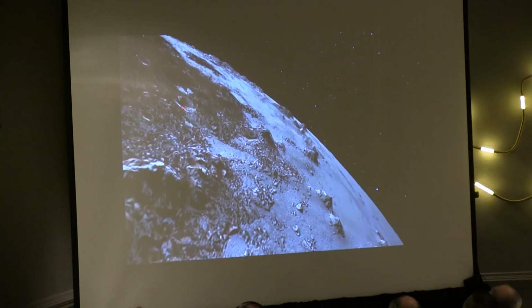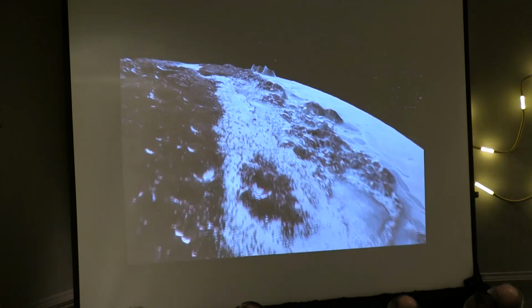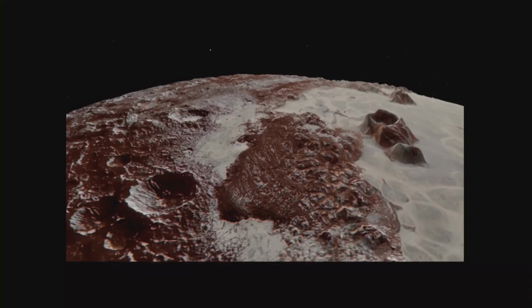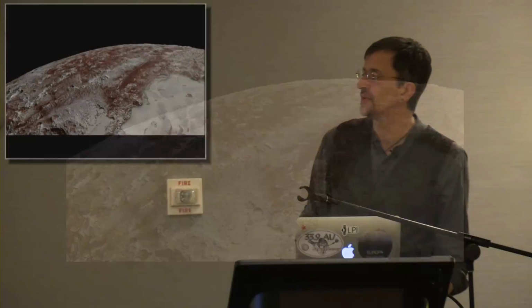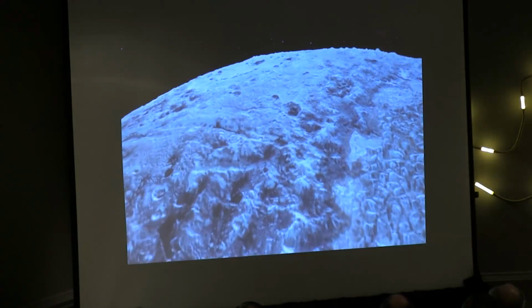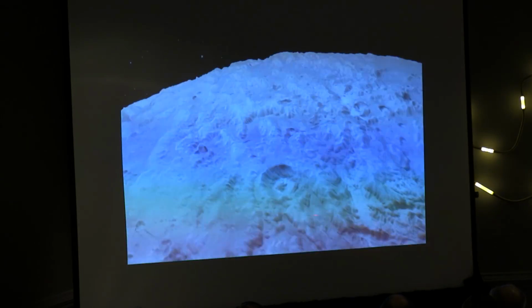And you'll see on the left side some impact craters of the eroded glacial terrain, and we'll pass over the glaciated terrain at the end. We'll come close to the North Pole. This is not exaggerated much, maybe a factor of 2, maybe 3. And then there's a nice glacier-filled crater there. We're coming up towards the pole. I don't think we cross over the pole in this shot, but we come close to it. It's off the side here. Some interesting structures there. Fracture system coming in through there, another crater.